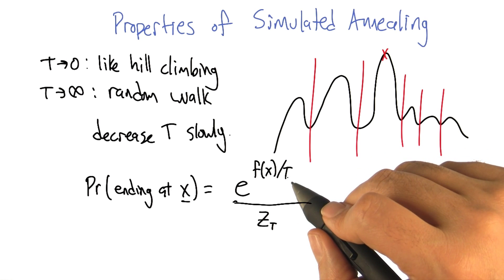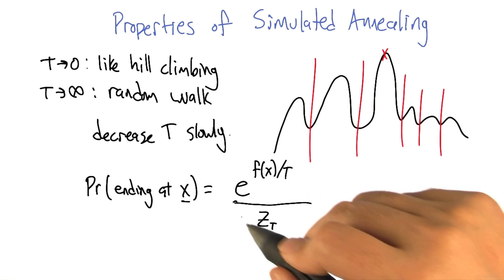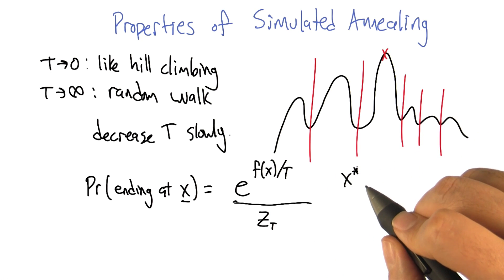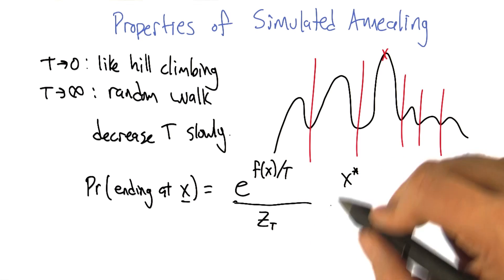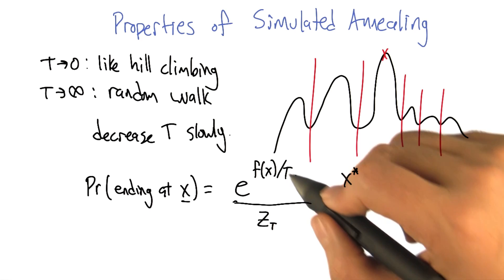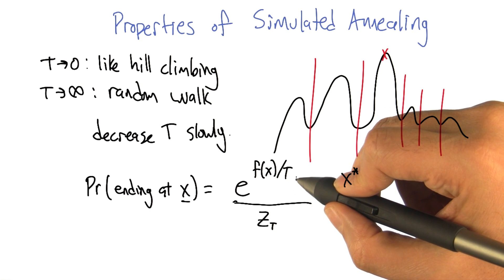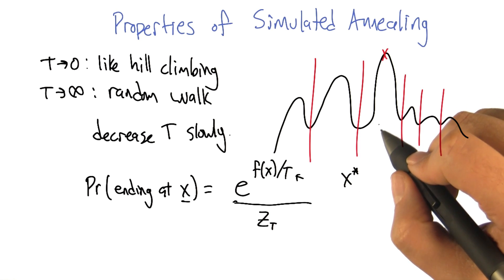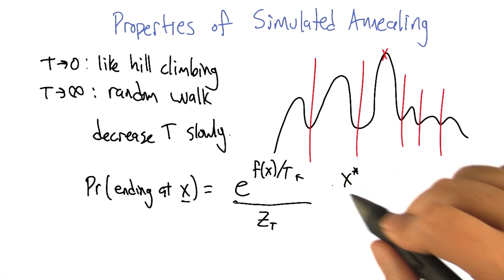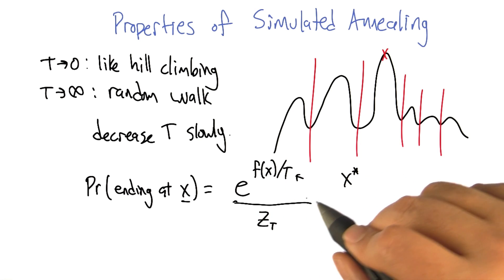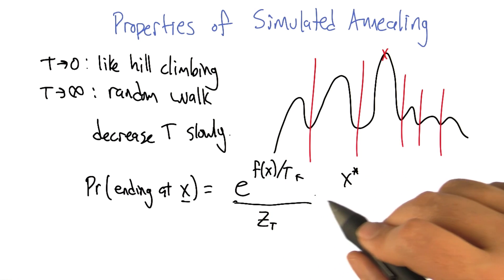You can see the relationship with temperature here too. As we bring the temperature down, this is going to act more like a max — it puts all the probability mass on the actual x-star, the optimum. As the temperature is higher, it smooths things out and is randomly all over the place. So it's really important that we eventually get down to a very low temperature. But if we get there too quickly, it can get stuck, because it's spending time proportional to the fitness, ending up at points that are not the optimum — say, close to the optimum.